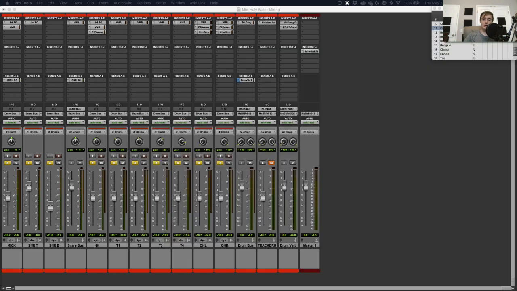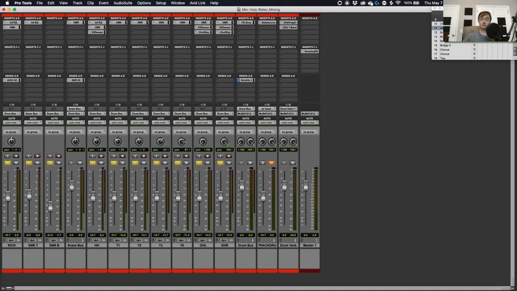So I think the snare is sounding pretty good. Let's listen to it in the context of the whole drum mix. Yeah, so I think that sounds pretty good, with and without the drum verb.